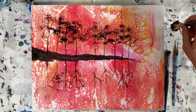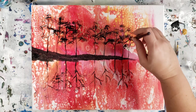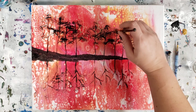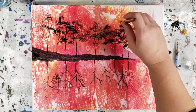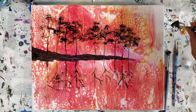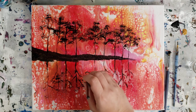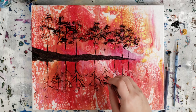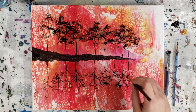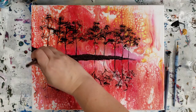Get a little more water in here. And I have my lowly Vefe mat under here. I saw someone else's video with one of these recently, and their space was so clean. An artist I very, very much admire. And I kind of laughed to myself because I am the opposite. I'm so bad. Okay. Don't worry, I didn't forget these guys. Definitely not perfect reflections, but I like that.